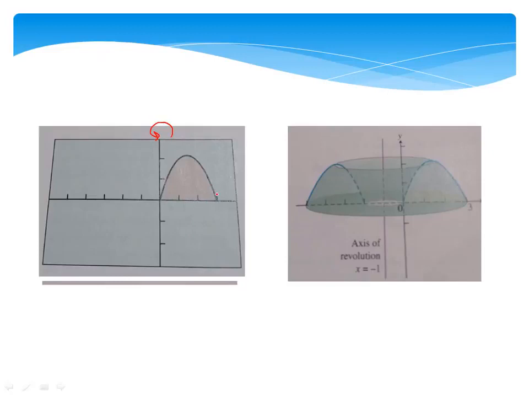So let's start with this function right here. Okay, an upside down parabola, which is also signified right here. So what we're going to do now is we're going to revolve it around this line right here, which we call x equals -1. So we are going to be turning this sideways, and in the process of doing that, because there's this gap here between the function ending and the axis of revolution line, we're going to create a hole kind of inside the function.